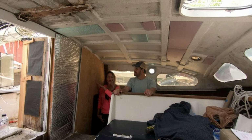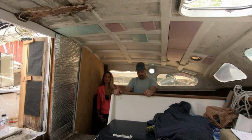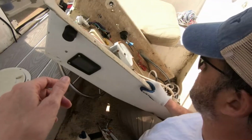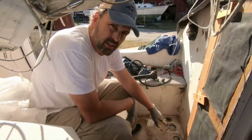See, this wall was about to be screwed in, and then we started noticing we had a deluge and there was standing water, and we were like, where is all this coming from? So we went ahead and did a leak test, used a hose and just sprayed it everywhere. We removed the boards in the cockpit, and these are the kind of leaks that we found. Seven in all, and we even decided to remove the entire helm and patch some holes that they had for the steering cables and other wiring that we're going to reroute at a later time.